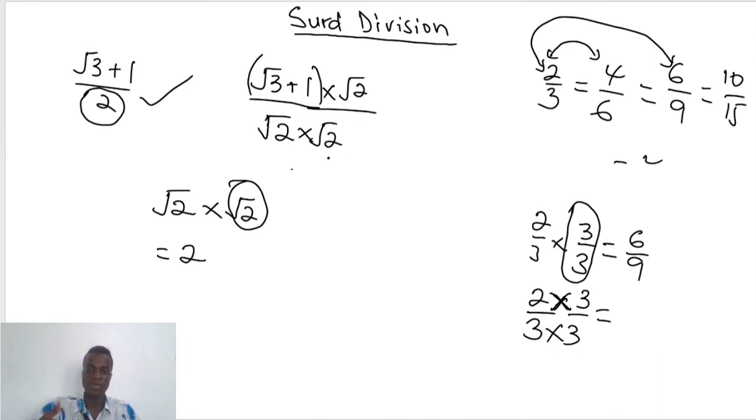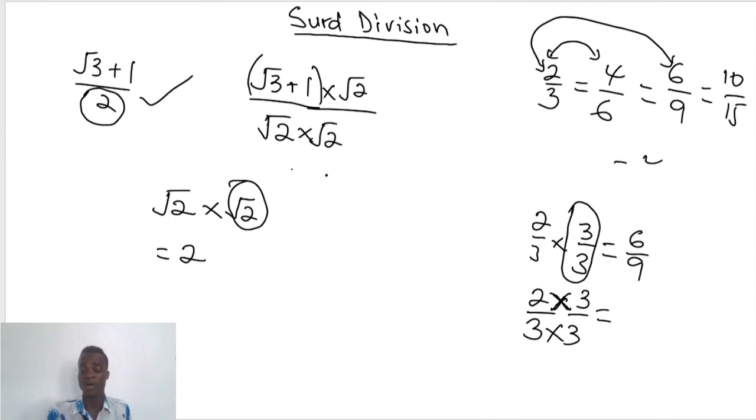So whatever you are using to multiply the bottom, you do it for the top too. That's how fractions work generally. It's not unique to sets, but something that works for all fractions. So for that reason, we have to multiply the top too. So just remember that whenever you are trying to rationalize the denominator, because the denominator contains a set, a set is an irrational number. So what we have to do is bring it to become a rational number. So when you have a rational number, then we can simply do the division.